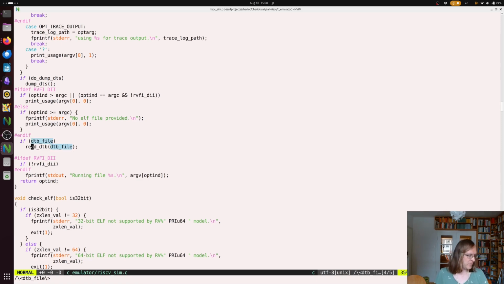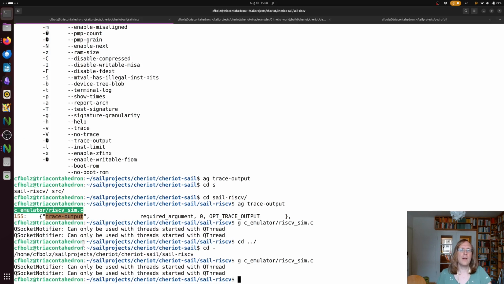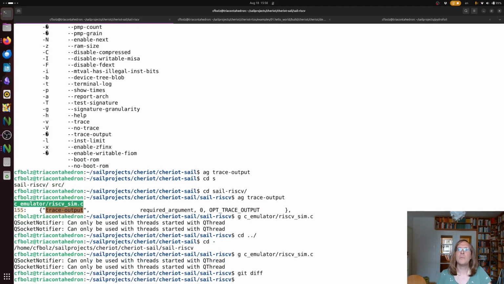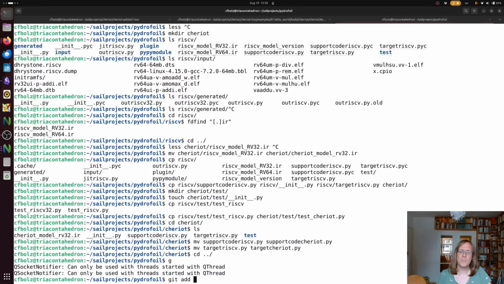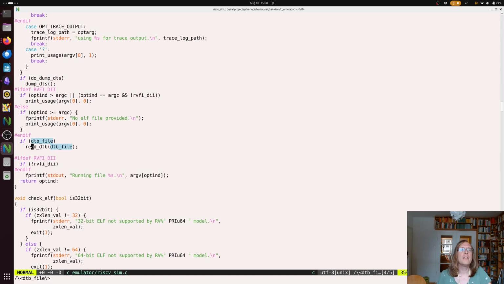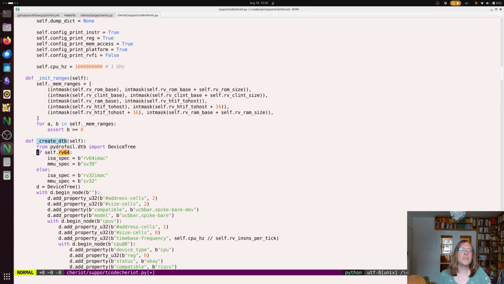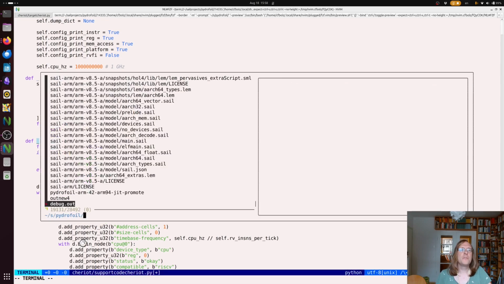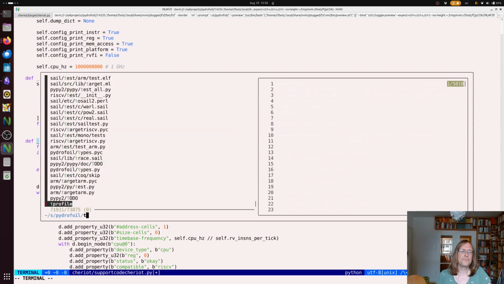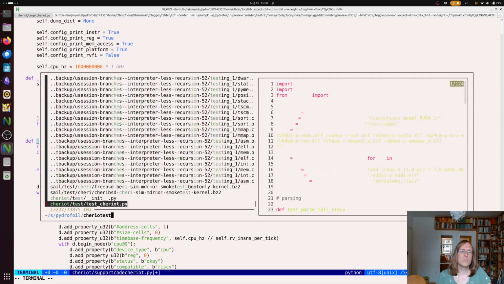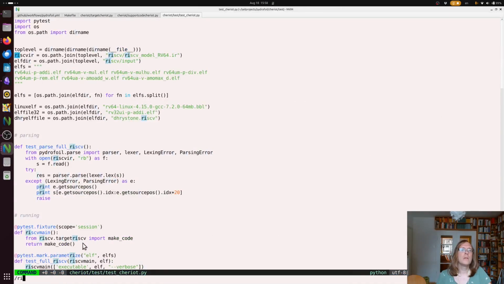Okay, fine. So we're not going to fake any kind of device tree. Okay. The next step would be to try to adapt the test. Okay. So that's going to be a whole bunch of search and replace.